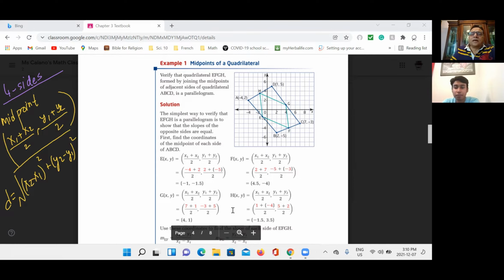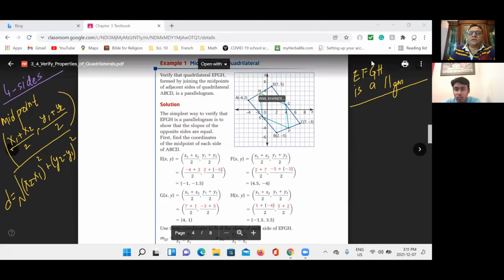So how will you show that? We need to show that EFGH is a parallelogram. So then what I would do, sir, is since we already got the coordinates of A, B, C, D, it's best to find the midpoints of all of them, like E, F, G, H. That way, when we have it, we can just join the lines together to form our parallelogram. Correct. So individually, you just find the midpoints, which is very simple to do in this case.